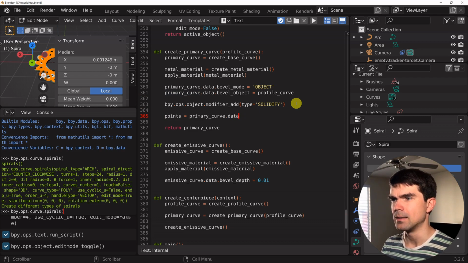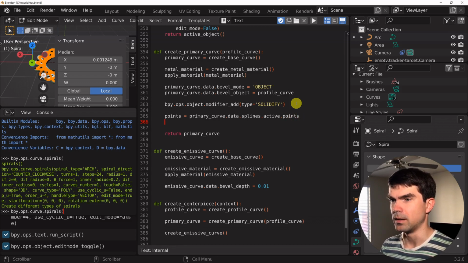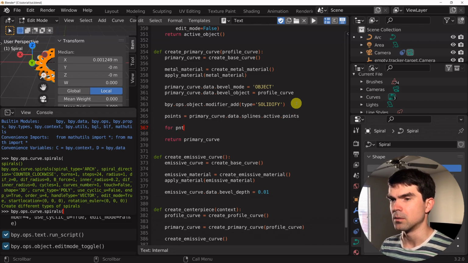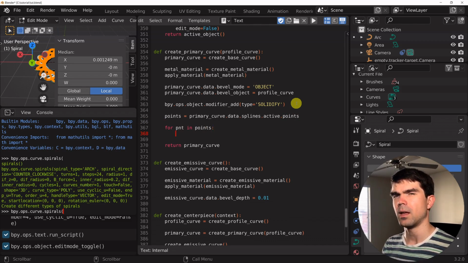Then in data, spline active, then points. All right. So now we need to loop over these points, and then insert a keyframe at the first frame, then modify the tilt, and insert another keyframe at the very end of our animation.